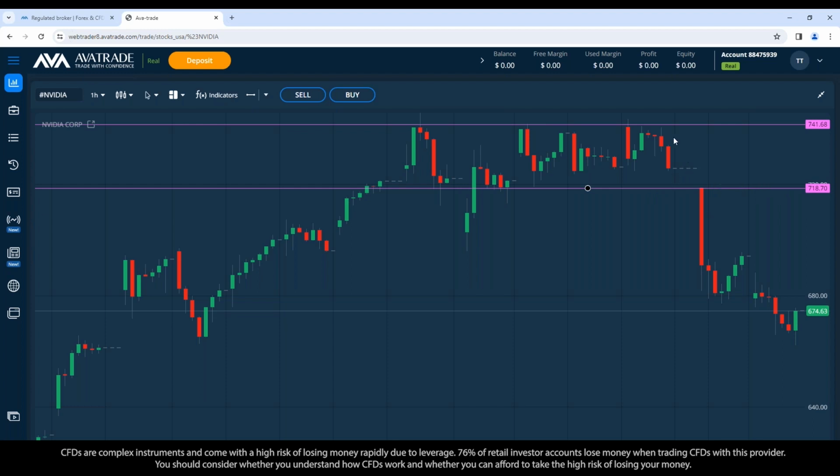Okay, so anyone who sold NVIDIA back here, what a nice breakthrough. And if you had a pending order here below the support, a pending order that said if it breaks below the support, sell. As soon as it broke below the support at the open, you could have been in on a sell and been way in the money. Okay, so anyways, now we see the drop. Okay, we see that's Monday and Tuesday.